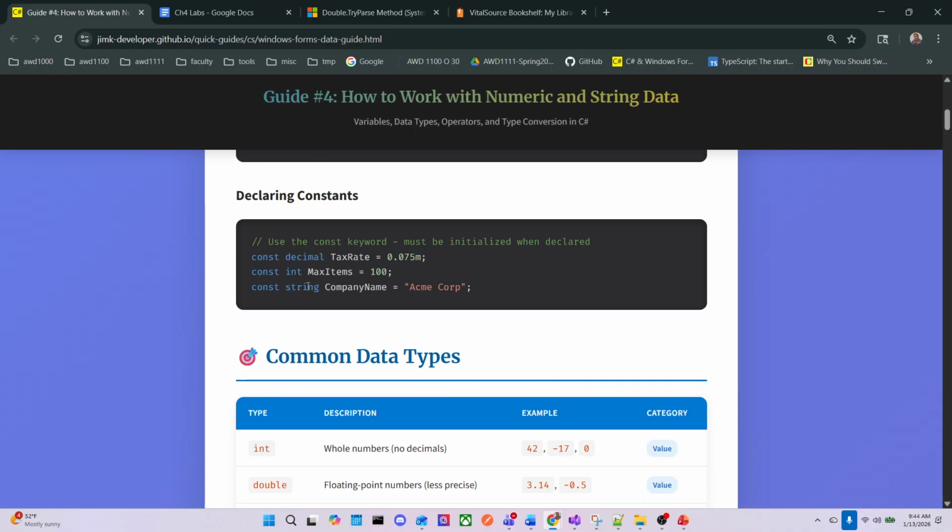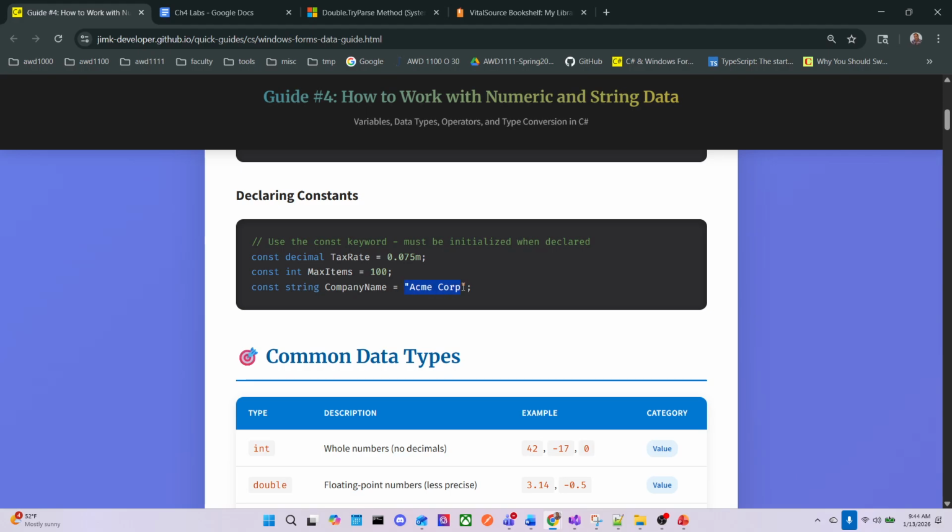But the string is going to be a little different. It's going to be in a different place in memory. The company name is going to be in one place, and it's going to point to a different place in memory that has the string, which is actually an object.